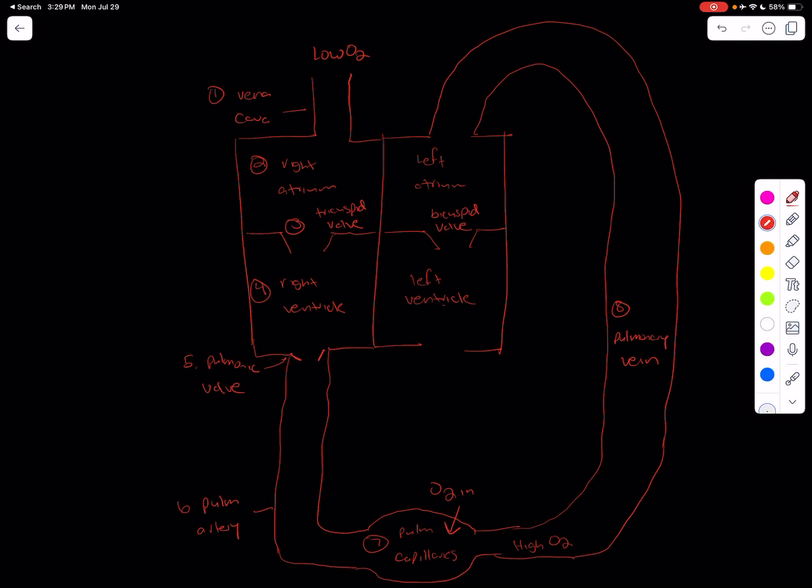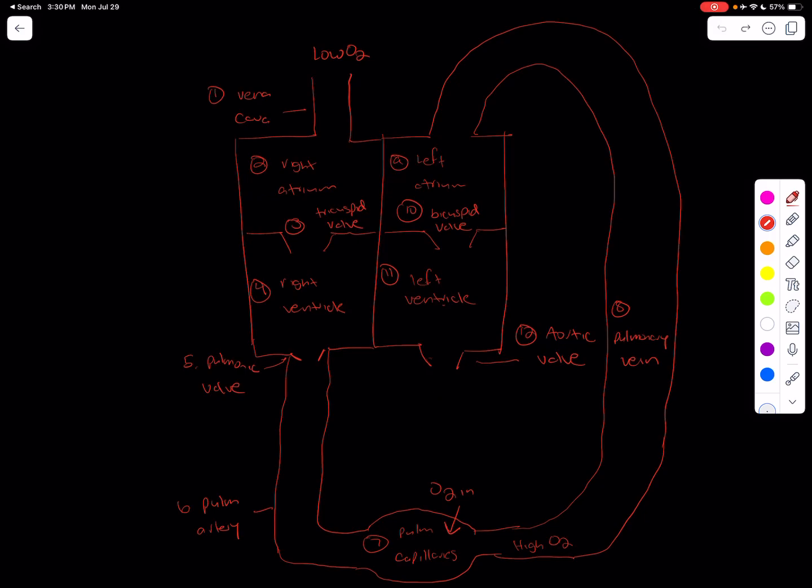Now, once we get into the atria, so that would be, it looks like number 9, we have to go through the bicuspid valve in this case, sometimes also referred to as the mitral valve. Okay, we go through the bicuspid valve into the left ventricle. All right, and just like we did when we left the right ventricle, we have to go through another valve. And in this case, this number 12 would be the aortic semilunar valve.